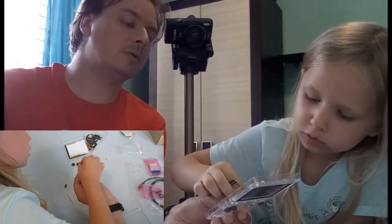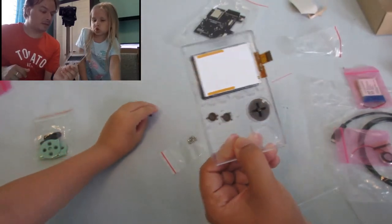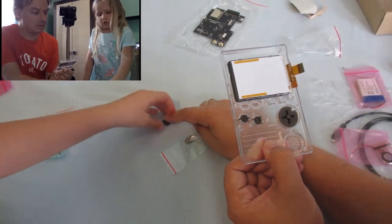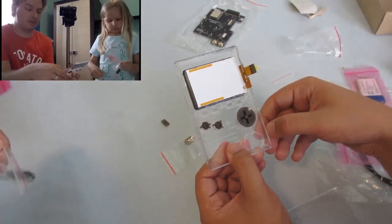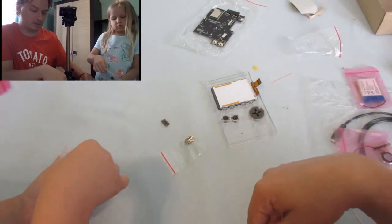Yeah. Oh, this way. Did you work it out? Yeah. There you go, right there. Good. Now the switch. And now, is it just a switch? There should be some other... There's only a switch. There must be other bits in here. Oh, the squidgy bits. Alright, so open up your little thing. Can you open it like this? Yeah. Just pull it? Yeah, take them out.